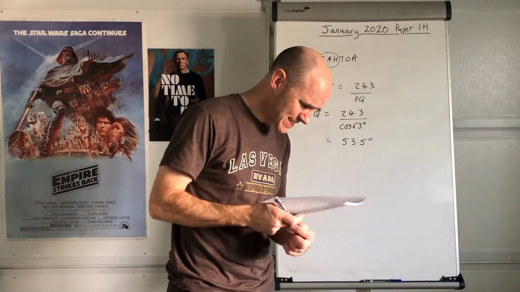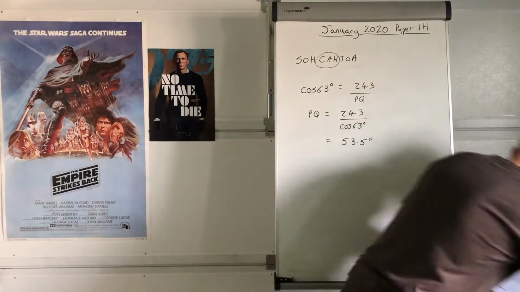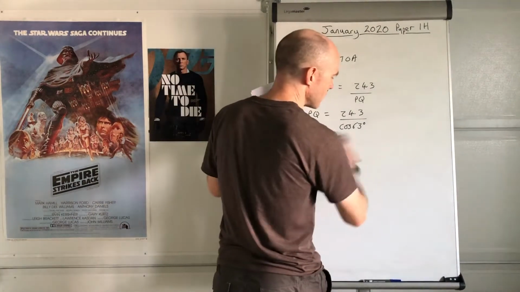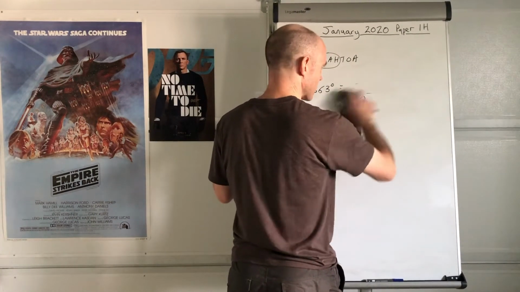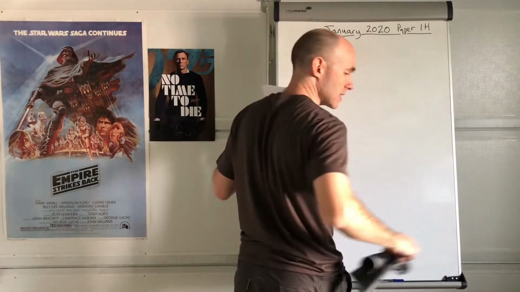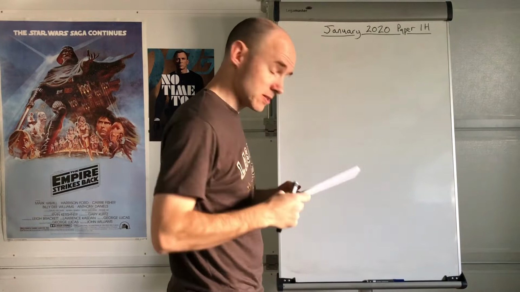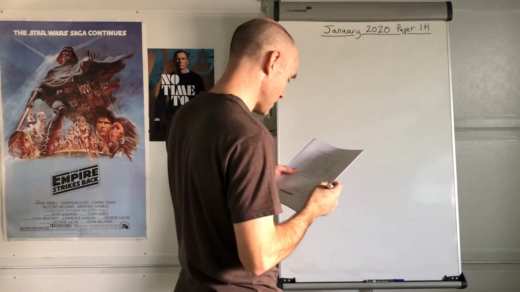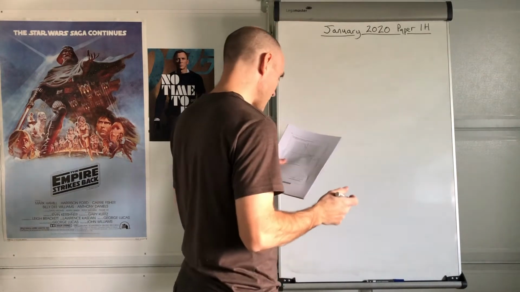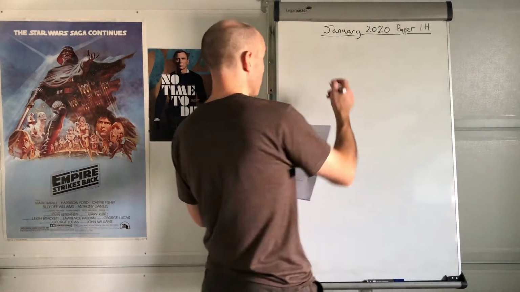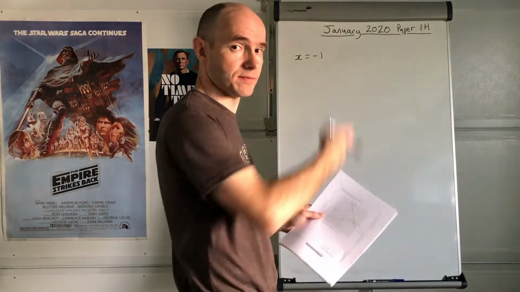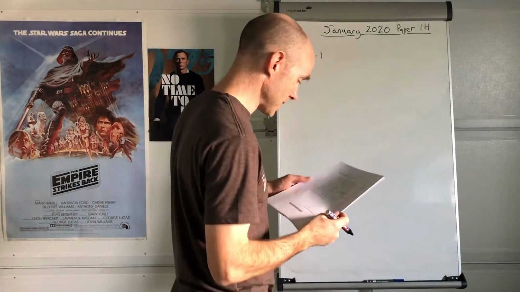Right, question number 10. Shaded region. What they've done for this question is they've given you one of the equations, which is nice of them. You've got to work out what the other two equations actually are. Should be pretty easy really. So the first equation is y equals a third x minus 2. The vertical line is x equals negative 1. Because it's vertical, it passes through the x coordinate where x is negative 1.